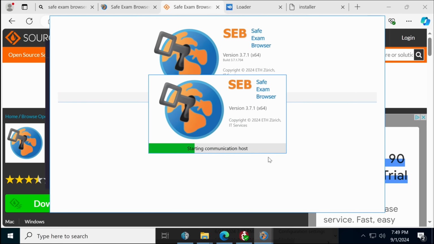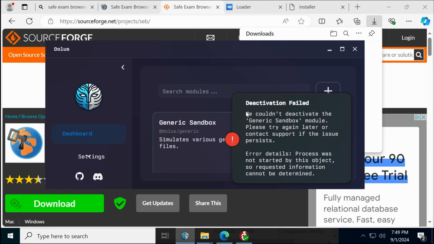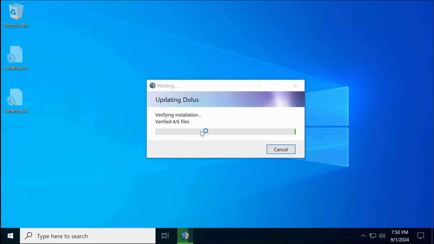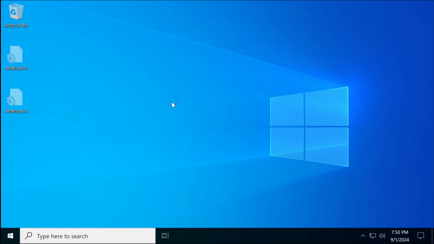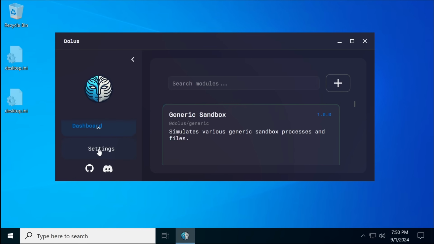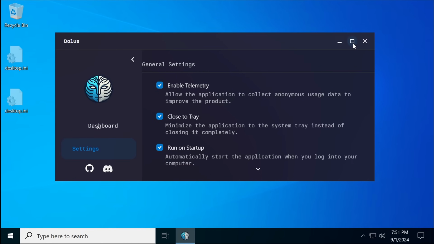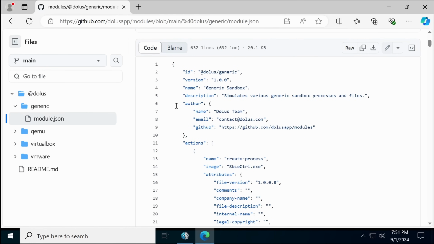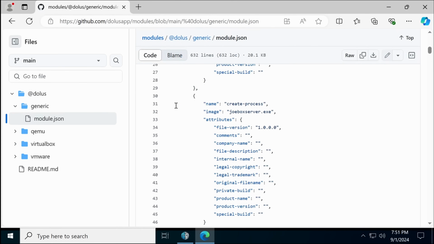Does Safe Exam Browser now launch? So my guess is some of the malware we installed has broken this. Let's just try a reboot and see if that fixes anything. It's such a weird dialogue. I don't know if it's because of whatever tech stack they chose. It's just buggy. Okay. Well, it is in preview. So let's look more at the settings we have. So here we can actually see how these modules are created.